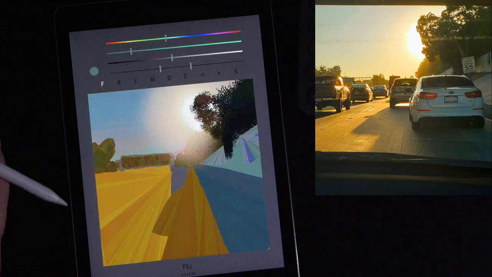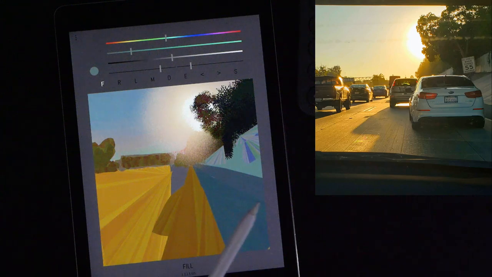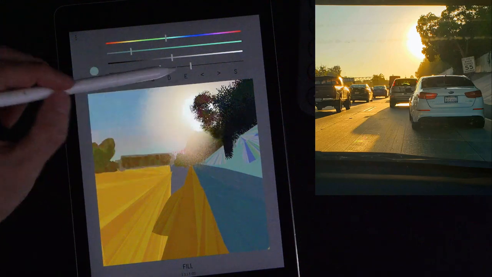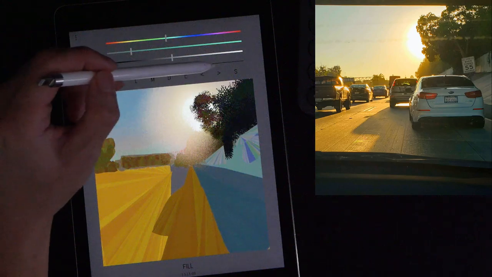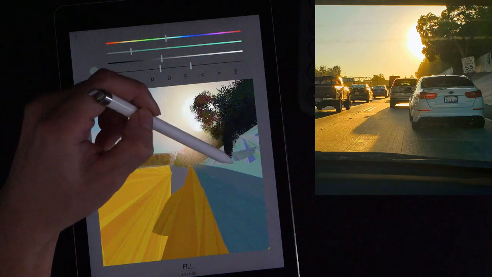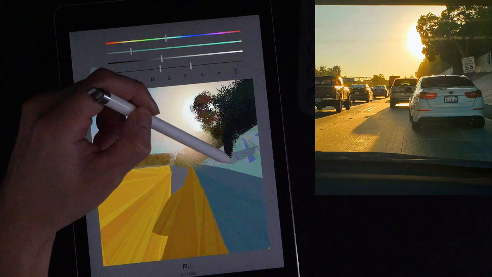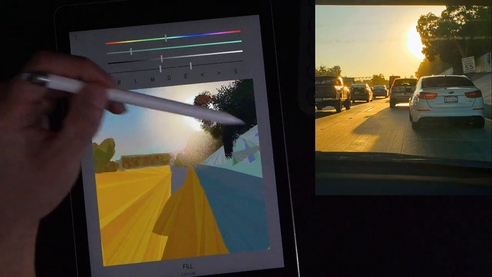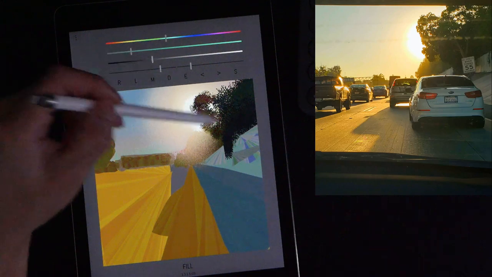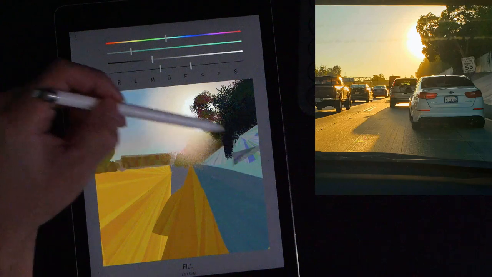Let's see. Flores says, do you have any plans to add hotkeys to the PC Mac? Yeah, right now there is just one hotkey, and I think it's control for eyedropper. That's the only hotkey. But in the future, I'm probably gonna get more into that and add more. By the way, has the Mac version been working for you, Flores? Because there's one guy who emailed me saying that the Mac version wasn't working, but I'm not sure what the deal is with that.